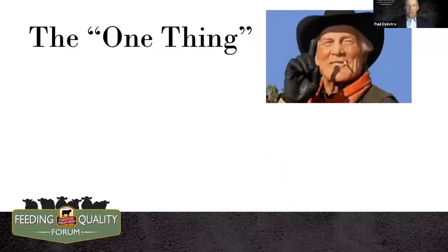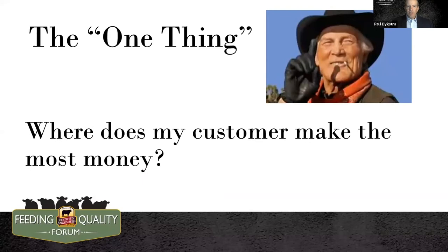I started off on a lighter note this morning. There was a movie in 1991, City Slickers. Curly, the old ranch hand cowboy character, at one point in the movie was going to share the one secret of life with Billy Crystal's character. And just as he was about to reveal the key to life, he died. So there was never a reveal from his knowledge.